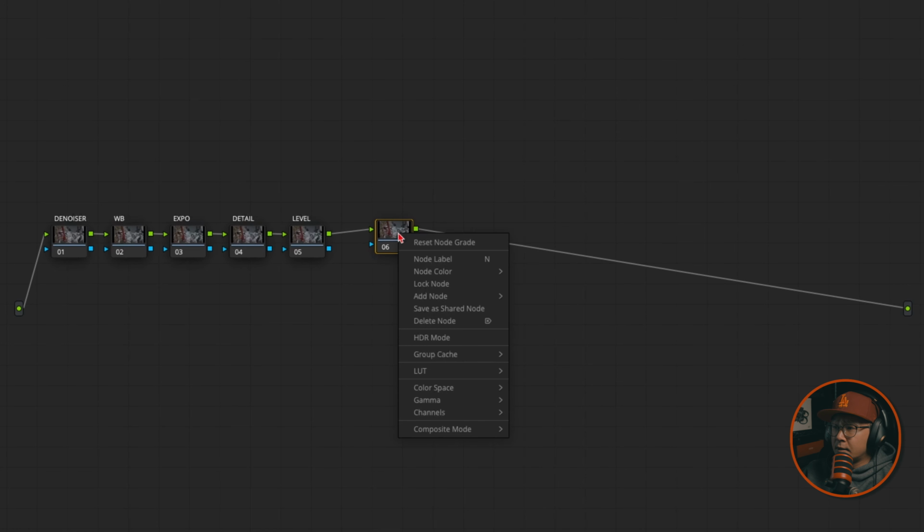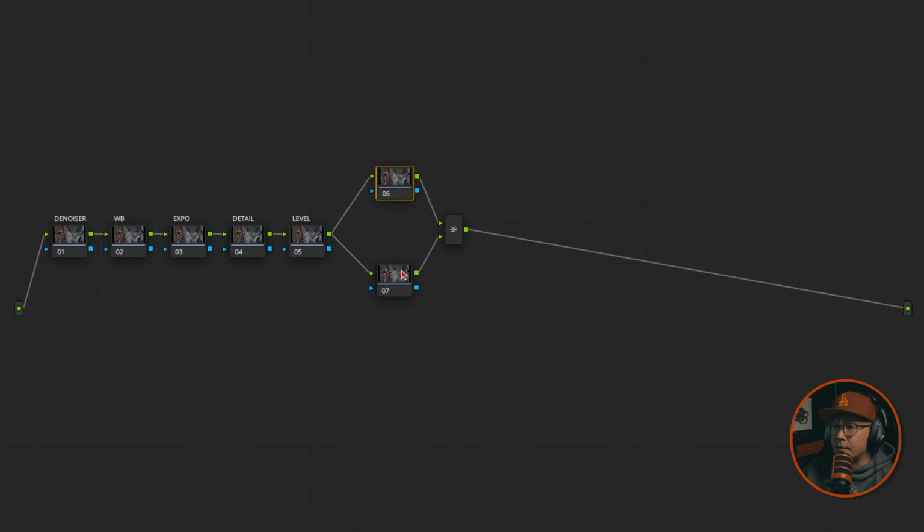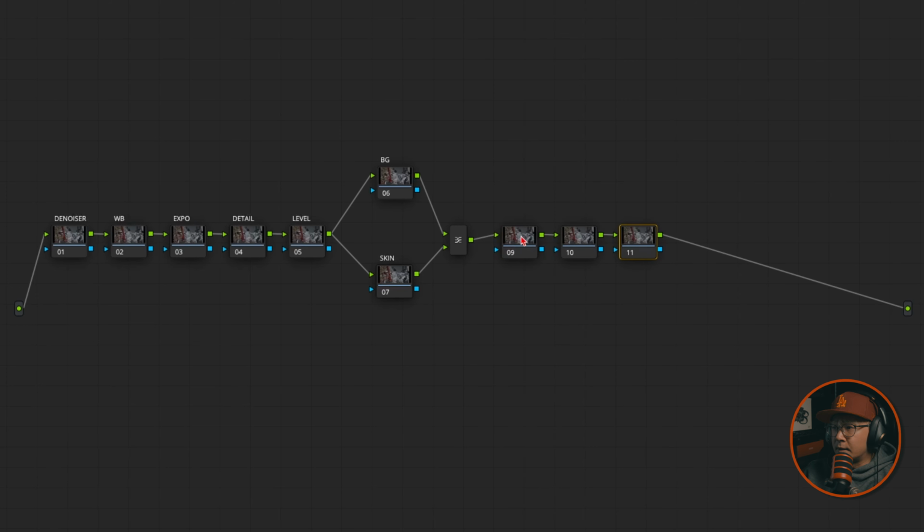The next tab right here, I'm going to use layer node. For this one, the top one will be my background, and then the bottom one will be the skin of people. And then this one, I have the last three nodes right here.